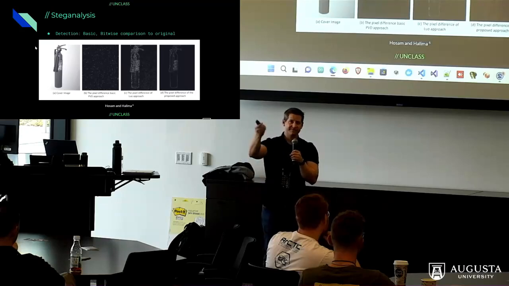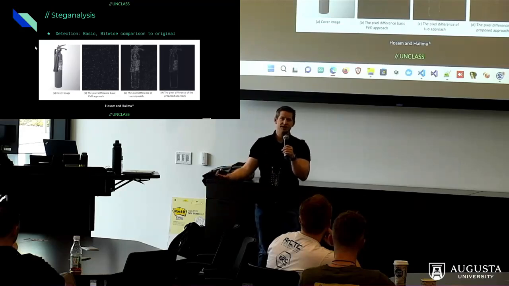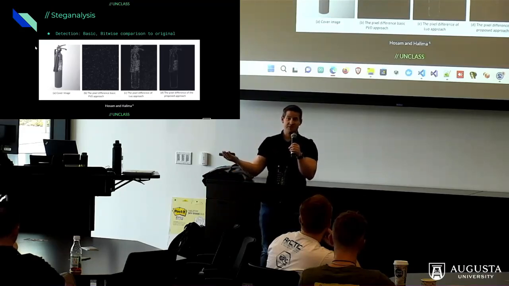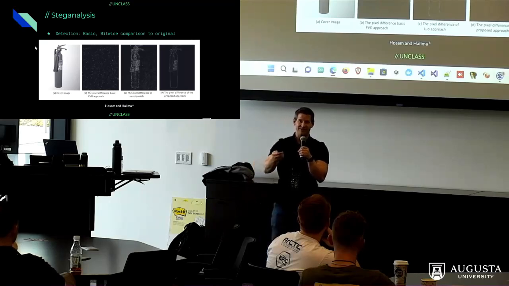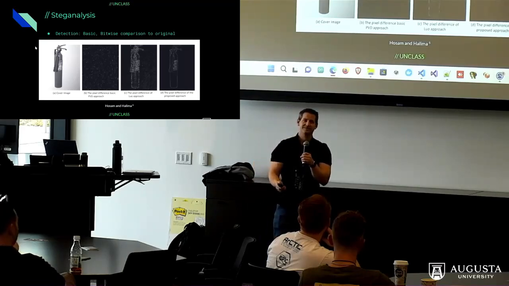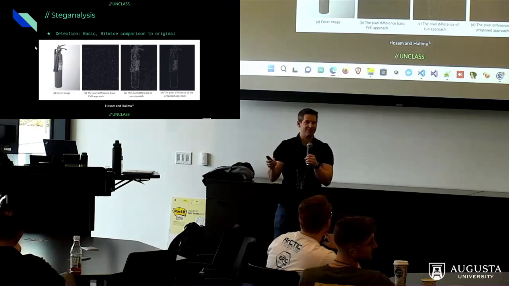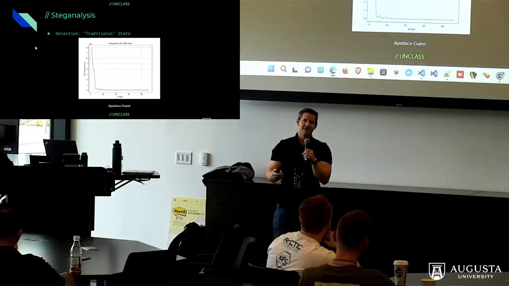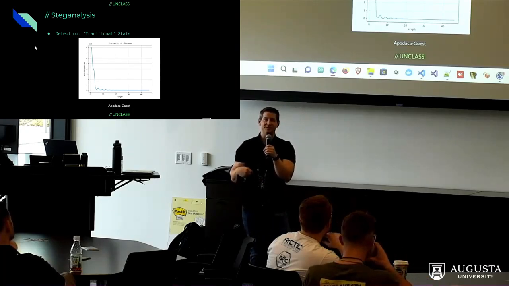With basic analysis, if you have both the original image and the cover image, you can just take a diff. If there are differences, then something's probably been altered, and it's likely hiding information. Now, what do you do if you don't have the original image? You have nothing to compare it to. If all you are looking at is that cute cat picture that's posted to Instagram, are you out of luck? Well, not necessarily.